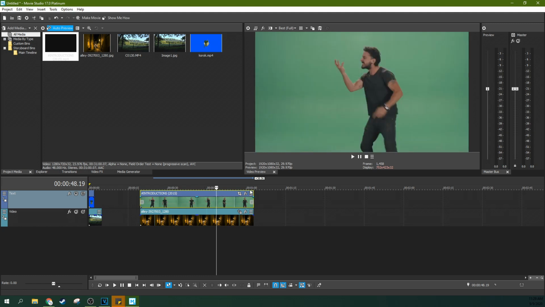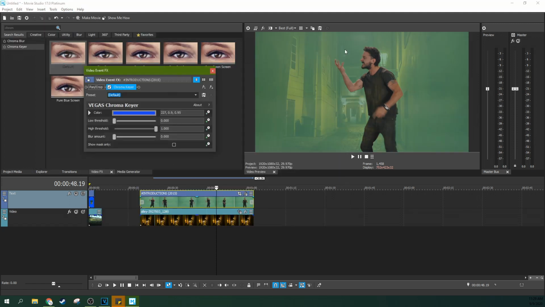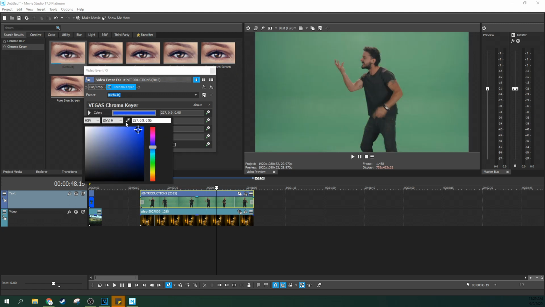And this, we're gonna grab the chroma key effect, and we're gonna throw it on here, and it's gonna have some issues. Go ahead and bypass it. And then we're going to select the color. Now you're gonna notice the first problem with a typical live action green screen. You're gonna see there's actually a little bit of color bleed where there is a gradient here. Some of this is brighter green, some of this is darker green.